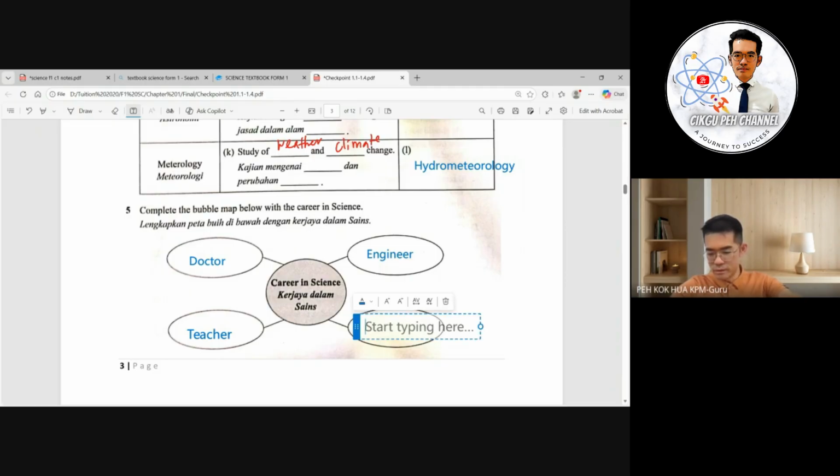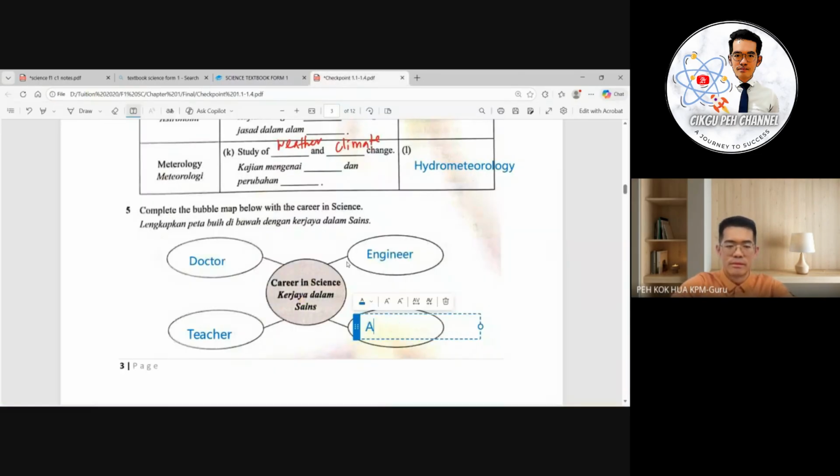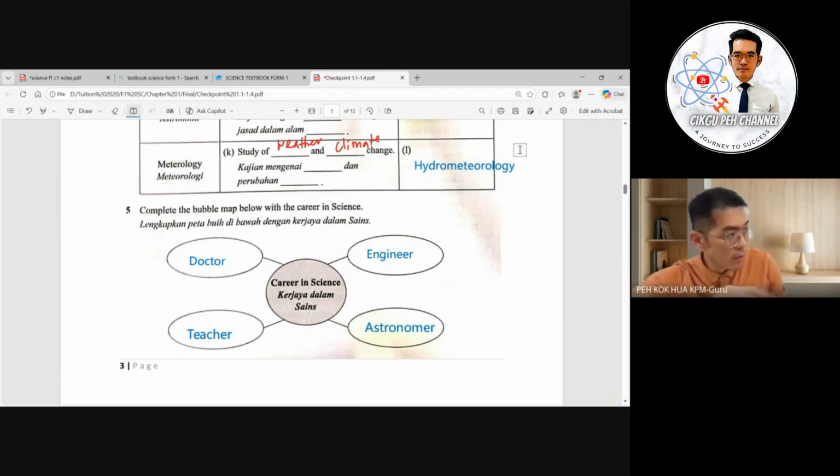Okay, and then one more. If I say textbook, I choose the most common one. Just now we have astronomer, right? Astronomer. Okay, so there are many options. Oh, your answer maybe is correct. No need to change actually. Okay, clear one. So this is related to 1.1. It's very easy. Okay, so I continue with 1.2, Catherine.